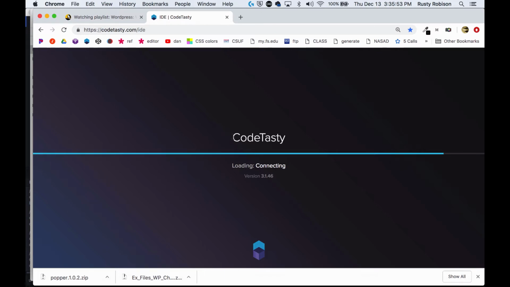Okay, Code Tasty's been acting funny lately. Code Tasty is a service that basically lets you edit your files on the server right there in the browser and save them right there. And the reason you're going to need to do it this way is because a lot of WordPress stuff won't work off your desktop, so it doesn't make sense to download it. Okay, that's not working. Let's go to Code Anywhere.